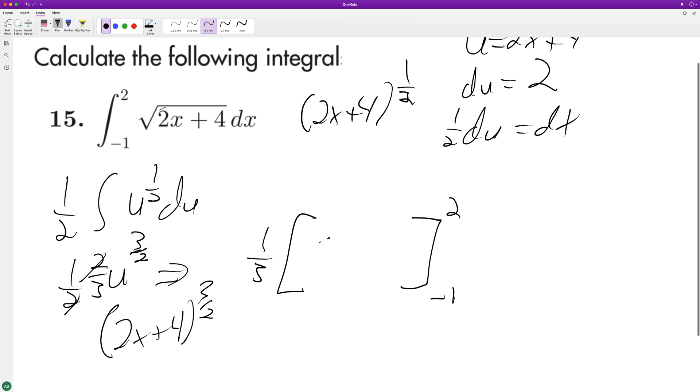So 8, so 4 raised to the 3 halves minus 1. So what we end up with is 14 thirds times the square root of 2. That's it. All right, sorry about that. I hope this helped you out. Appreciate you watching. Have a great day.